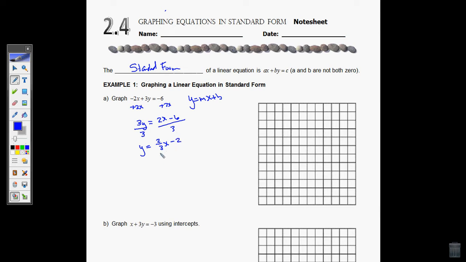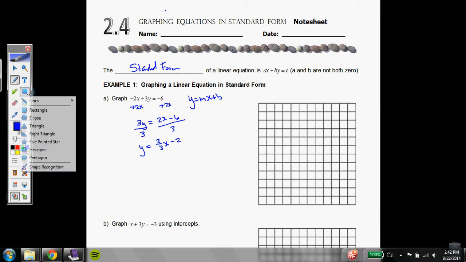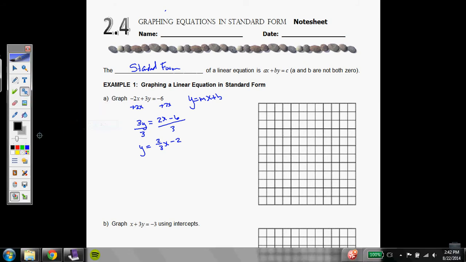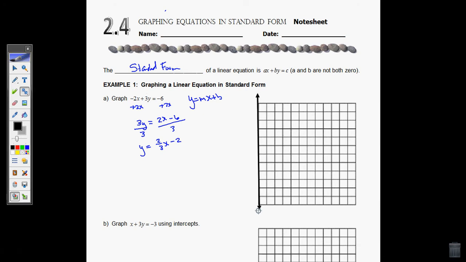So now I have the exact same equation written instead in slope-intercept form, and it's a lot easier to graph. Correct? Now I'm going to get my lines set up, and then I'll plot some points. Oh geez, I shouldn't have done that. My y-intercept is actually at -2, so I want this to be higher. Let's put it right there. Y-intercept of -2 means I'm going to be right here.